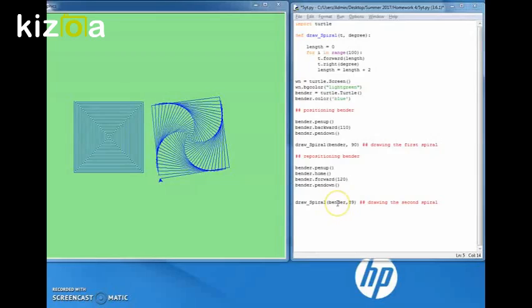For the first variable, again, we're going to be using our same turtle, which is Bender. And for the degree, we use 98 degrees. The big difference between the two spirals is the degree. The first one is 90 degrees. Since we use that 90 degree, every angle we get is a 90 degree angle, which is going to look nice and sharp and clean.